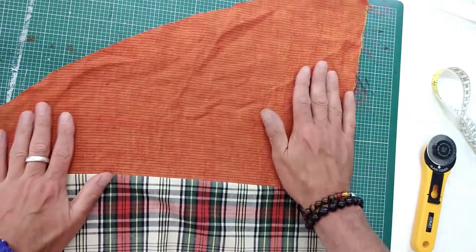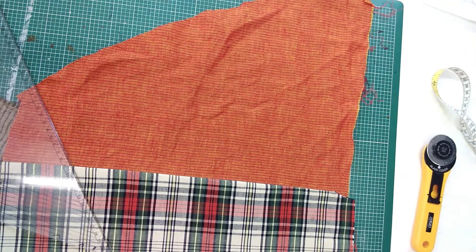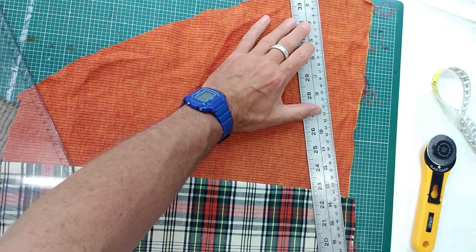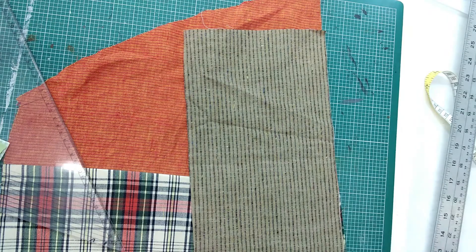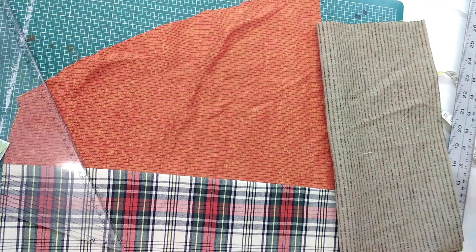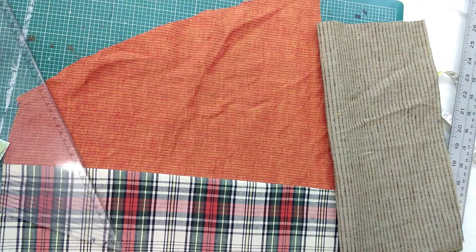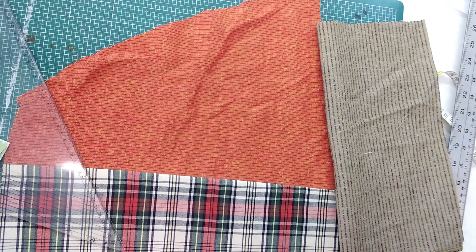I'm going to stitch down this side to straighten things up. It doesn't have to be at right angles — it can be at an angle, which adds more interest. You can see it starts to become almost like crazy paving. The key rule is you only join on straight edges, not curves, otherwise you get lumps and bumps. I'm going to keep joining pieces, cutting and moving them around, and then I'll show you how to use the result for the borders.